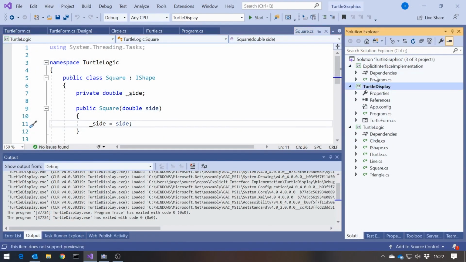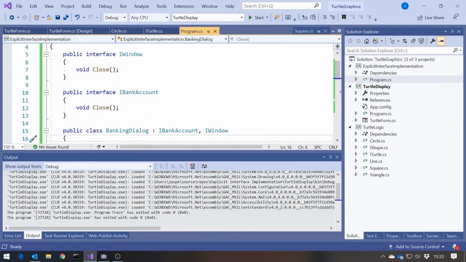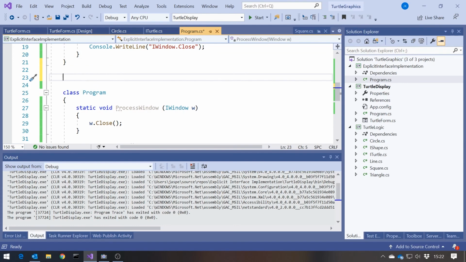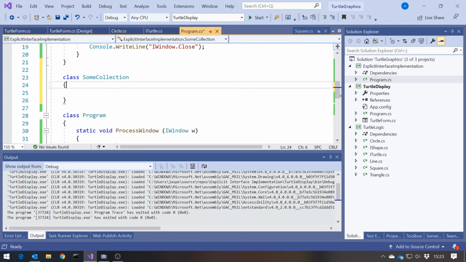I said this was related to IEnumerable, so let's just look quickly at that. Let's go back into our console application, and let's just suppose we have some class here. So let's just have a class SomeCollection, because that's what IEnumerable is used for.